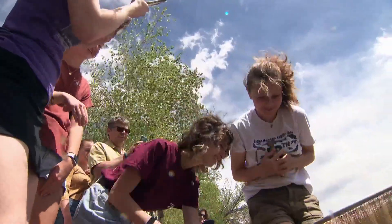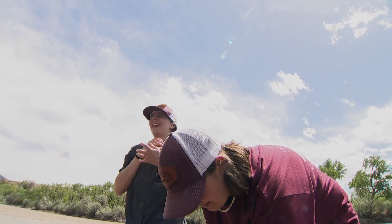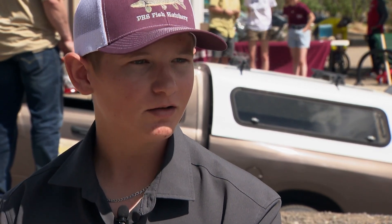With every fish they raise and release, Steele hopes they're teaching kids the importance of protecting the world around them. Our goal is to get our students to really understand the importance of the Colorado River and the Colorado River system, and all that touches it — from the fish that swim in it to the peaches that this river water grows here in Palisade. It really means a lot to me. I know that I'm helping out the blood of Colorado and the river.